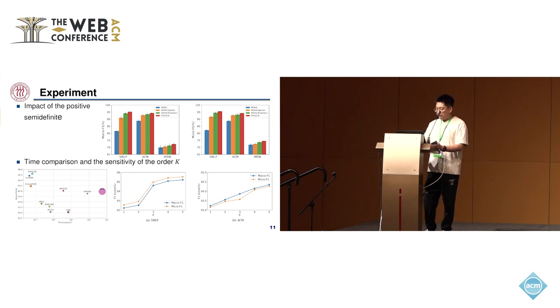Also, we conducted node classification on the DBLP dataset to evaluate the time and memory costs for some methods. The results show that PSHGN is comparable to advanced methods but significantly outperforms earlier methods such as HAN and RGCN.